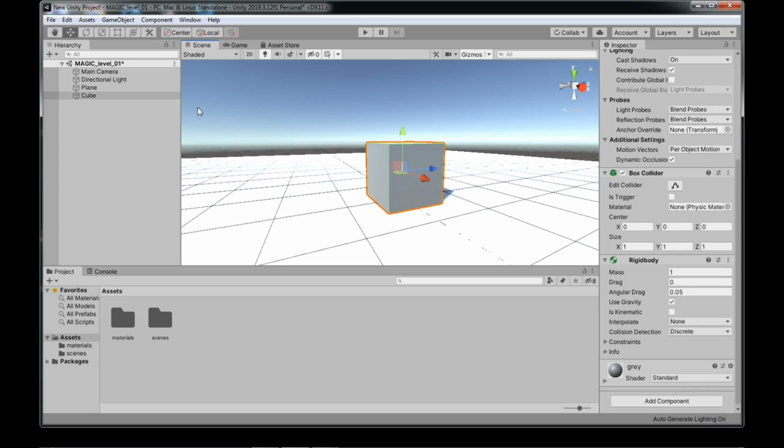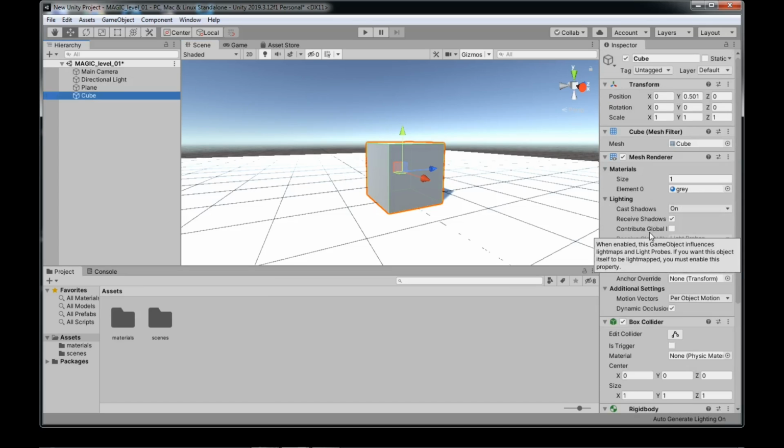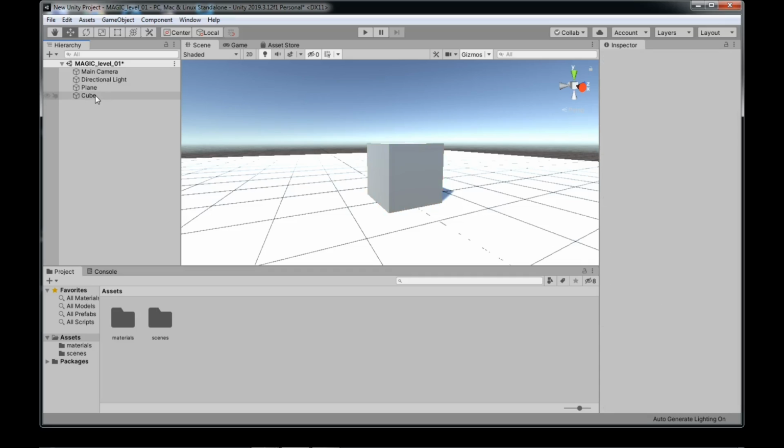Let's go over prefabs. Pretty much the game object is like a container. You can make more than one of them. You could make more by pressing Control D. And now there's two versions of the cube, but they're both separate. But there's another way to duplicate the cube. You're going to have an instance of a cube, but it's made from the original one. It's called a prefab.